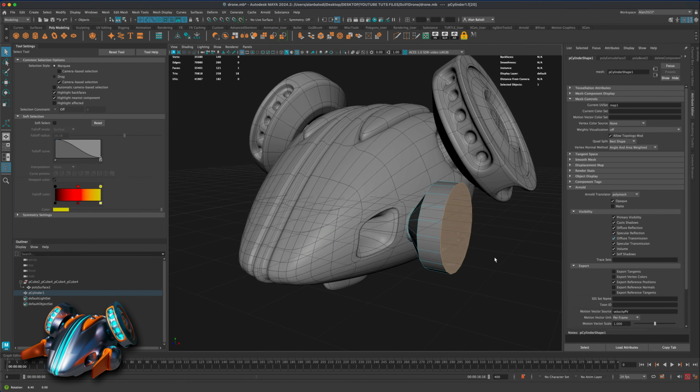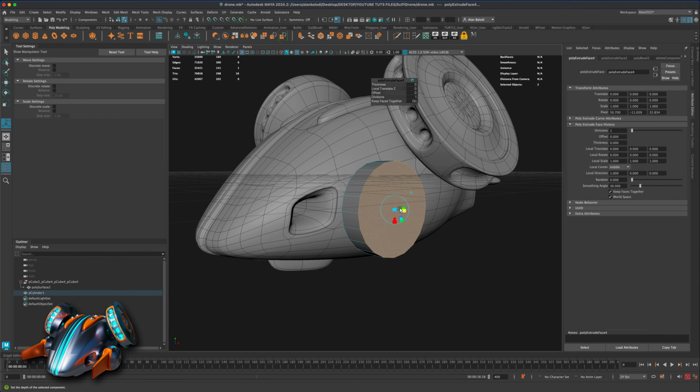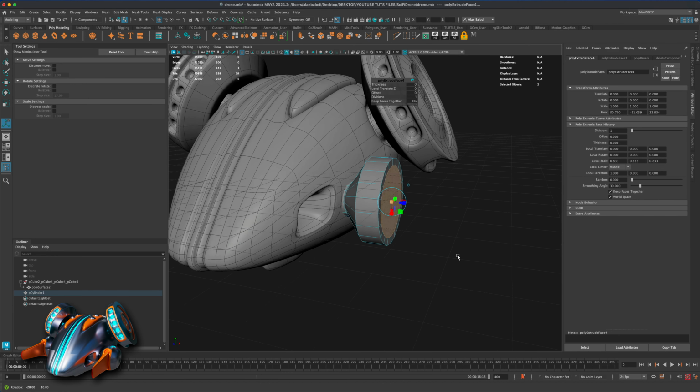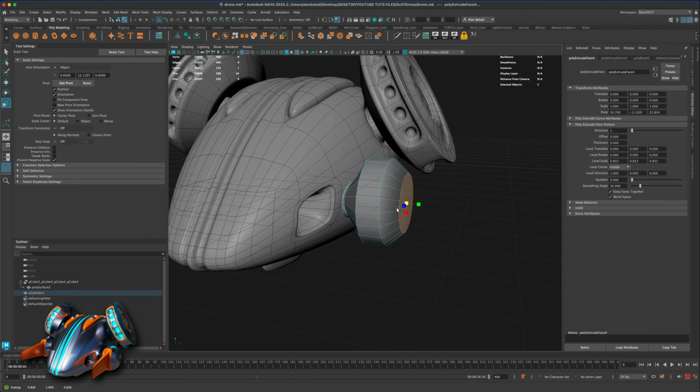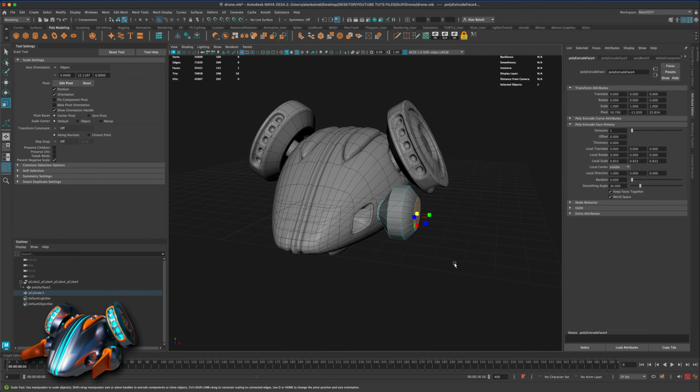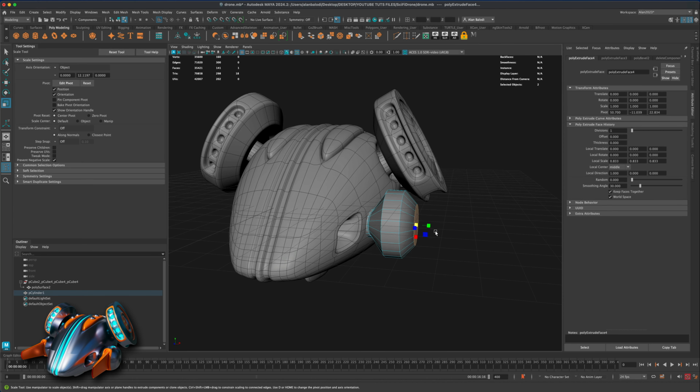So for this side, I'm gonna do Control E and do something like this. Press W, let's move it out of the way, and then maybe size it down a little more. So this looks a little more impressive as far as like a weapon.